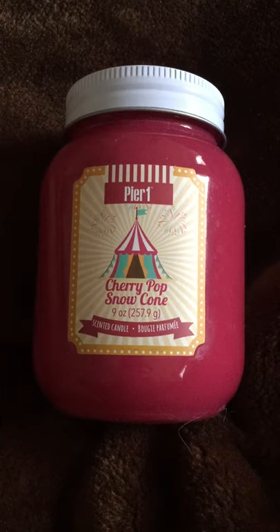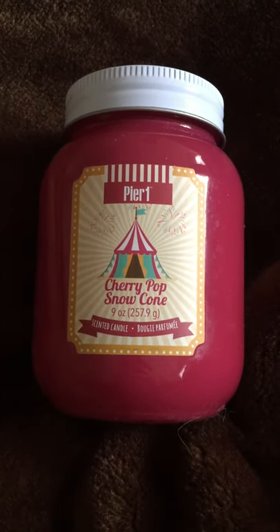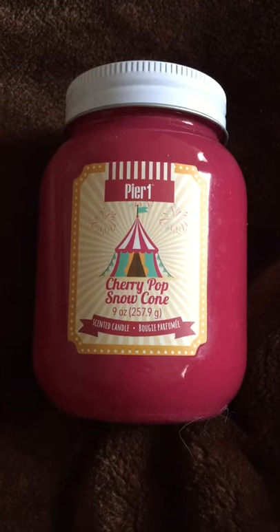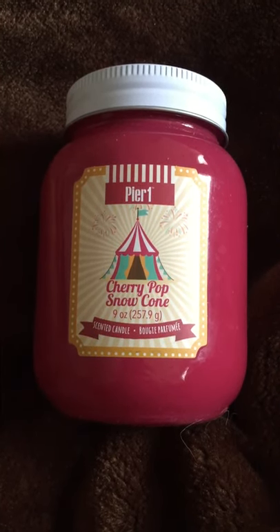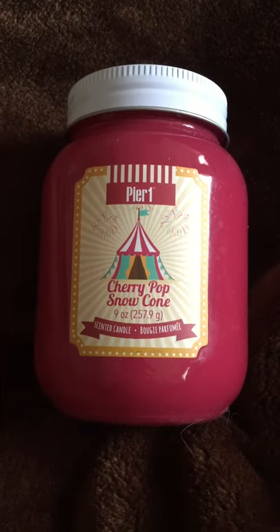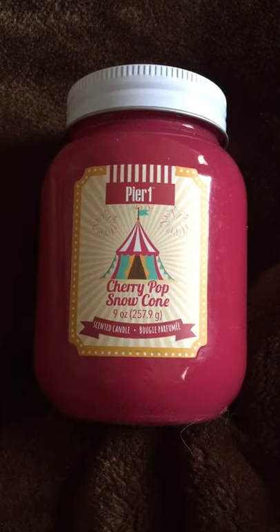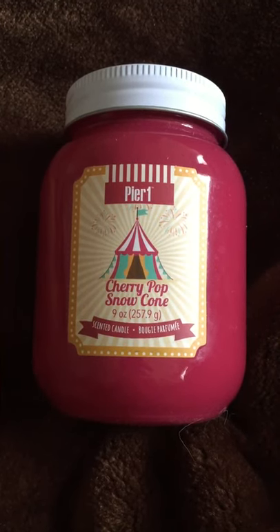This one especially is terrible. This is going to be a super short review because it's straight to the point. I don't have scent notes — I'm sorry — but I wouldn't recommend this anyway. It smells like a strong, super artificial, just nasty strong cherry scent. If you like artificial and you like strong, hey, more power to you, but I really don't even think if you like cherry you would like this one. It's just super funky.